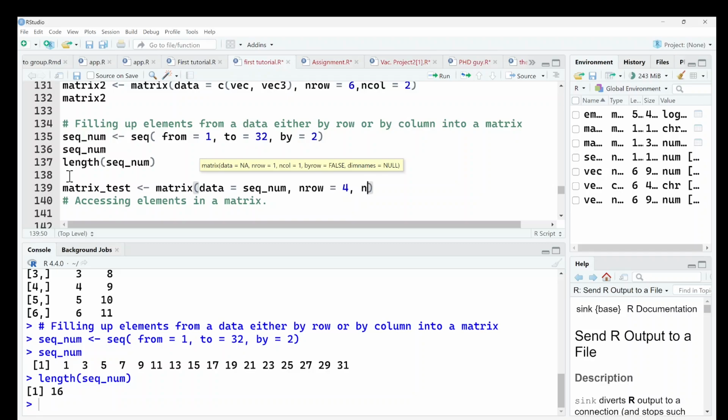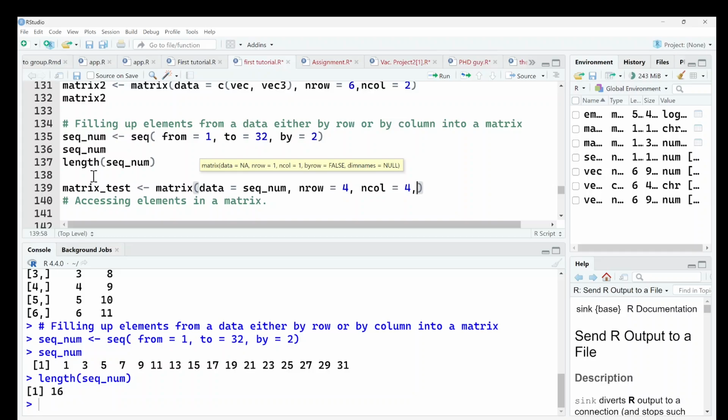Okay, and the number of columns, we'd like to set to 4 as well. Okay, so 4 by 4 is 16, which fits the length we are considering. Now the argument I'm trying to explain here is the byrow argument.